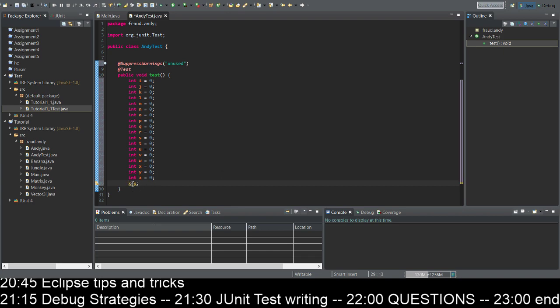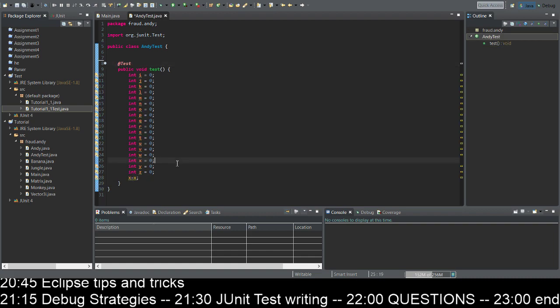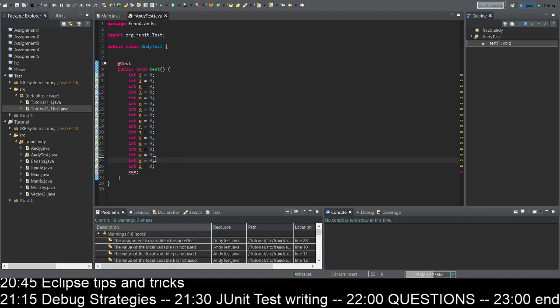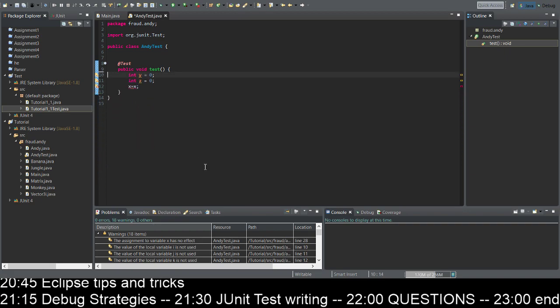You can also just have a different warning, for example, x equals x. So it's a dumb thing to do, but it has no effect, and it will give a warning. And you can also just put "all" over there, and then all the warnings are suppressed. I would not recommend this myself, but if you're really desperate and you just want to narrow down your problems and you have tons of problems in here, you can just suppress the warnings temporarily, but I suggest fixing that later on and just deleting all that stuff.